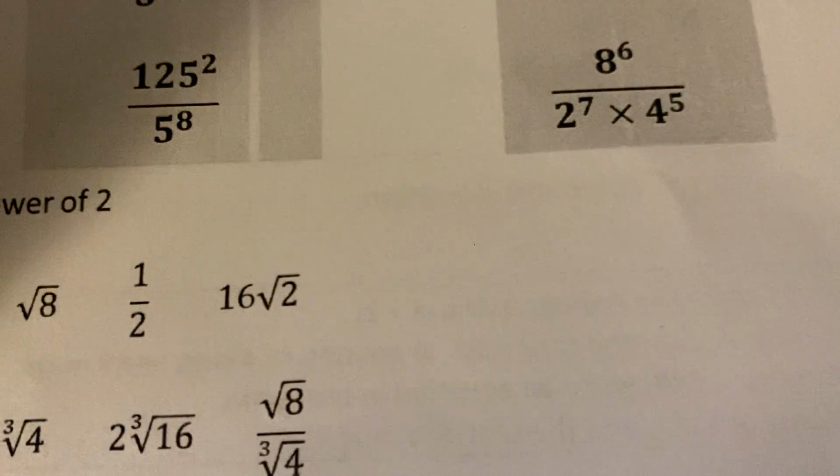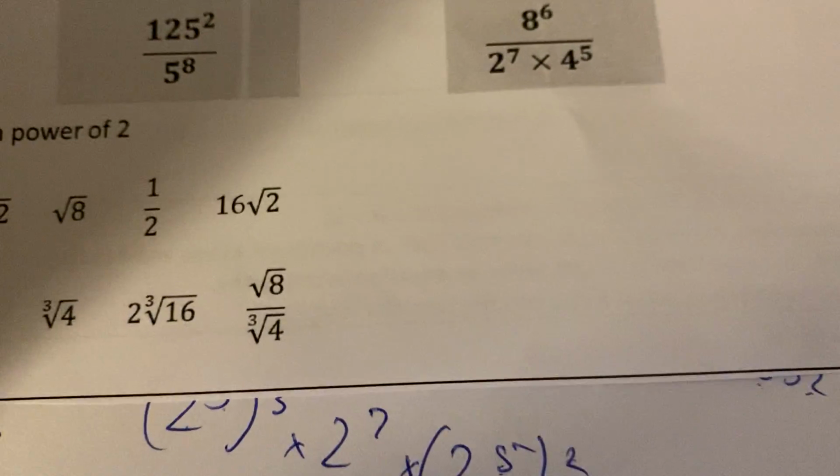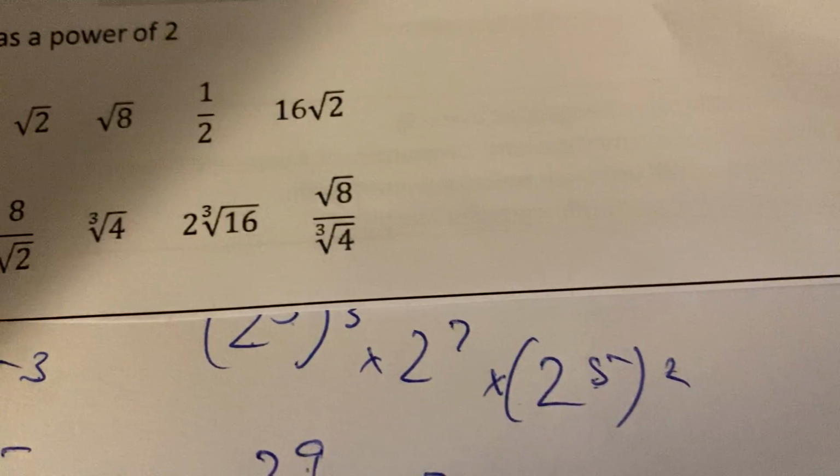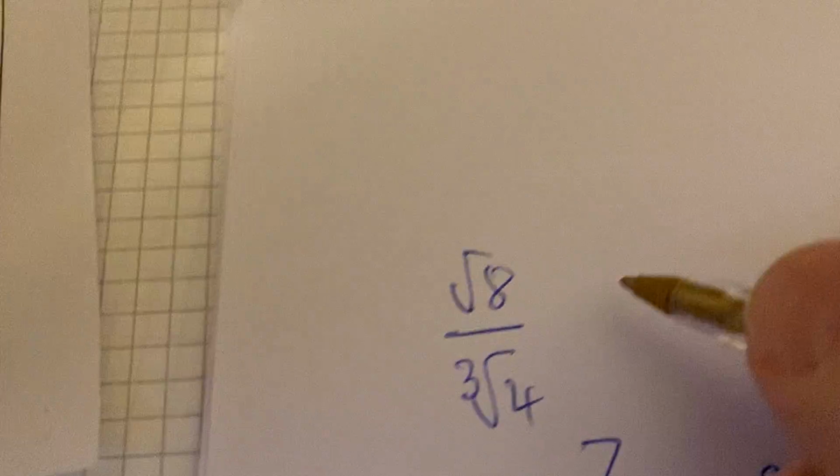So that's root 8 all over 3 root 4. You see his dog's driving out the wall. What's she doing? Fendi, what are you doing? Silly dog, silly dog. Poor dog. Right, let me do this and then I'll sort her out.